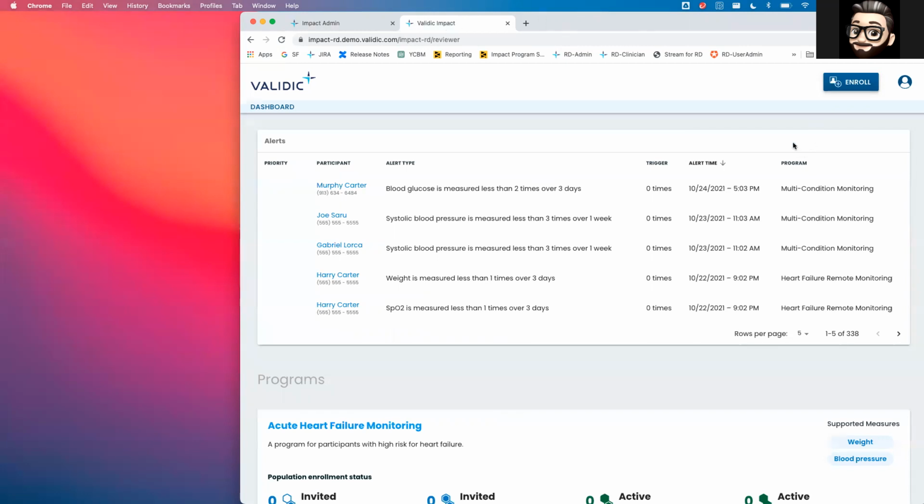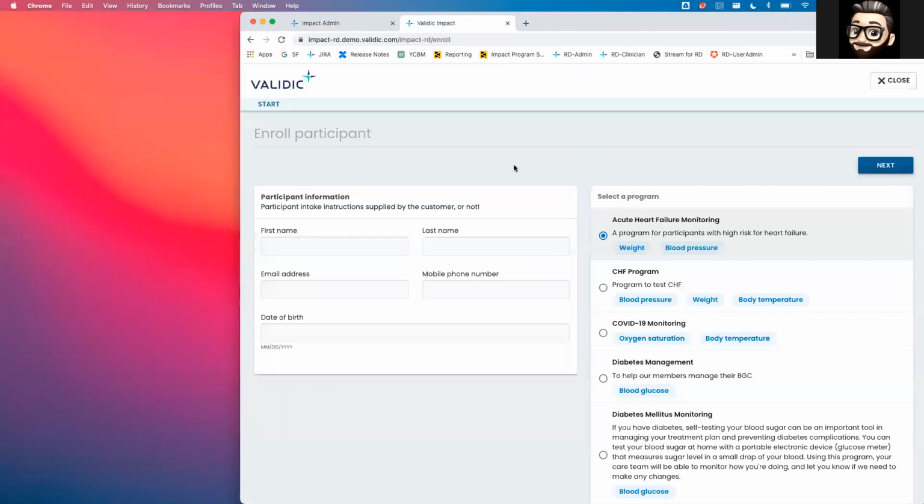So when I'm a clinician and I've identified a patient that I want to get enrolled in an Impact program, I just click the enroll button. And when we're doing an enrollment through the web browser, obviously I have to provide some demographics.